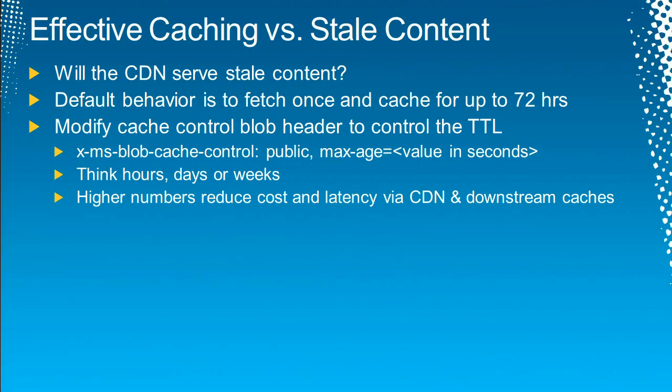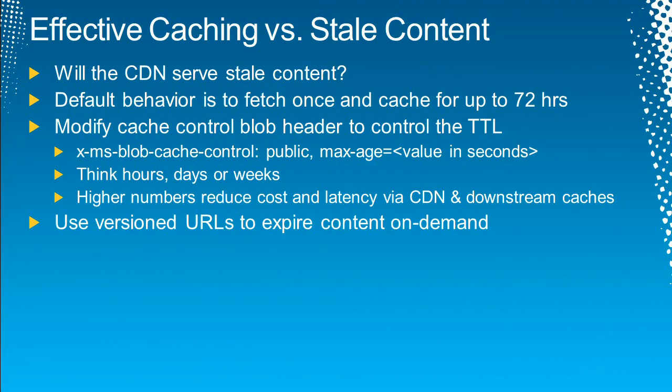And then you're saying to yourself, weeks, how am I going to make that work if I've got an RSS feed of, say, news items? If it's a couple hours old, it's really stale. So how am I going to make that work? Well, there's a trick, and the trick is to use versioned URLs. Let me show you what I mean.